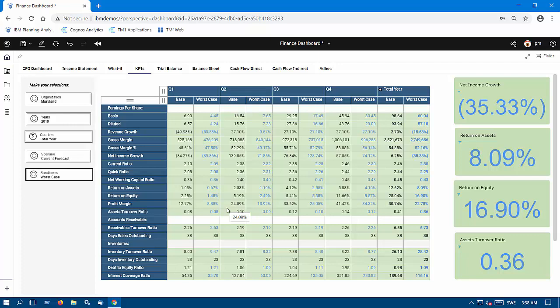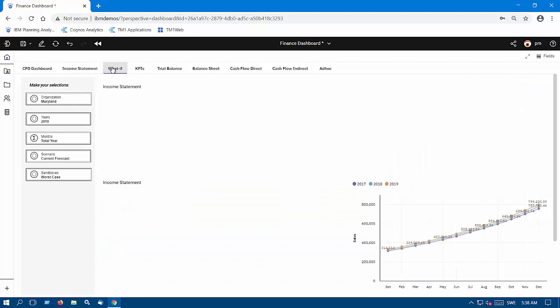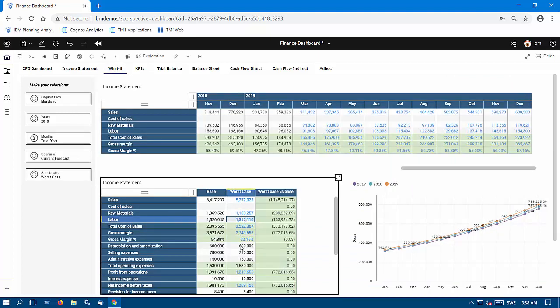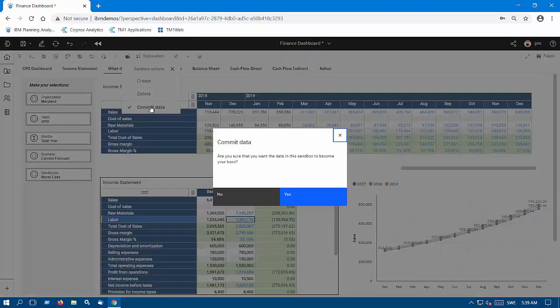Once you've done a scenario, you can decide whether to commit that worst case scenario to the overall base plan. So this means that the worst case here would actually copy the data over to the base plan. By choosing commit data, it will double verify with you that you would like to perform this change.